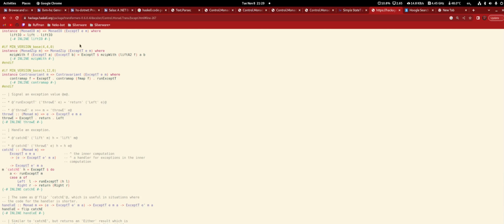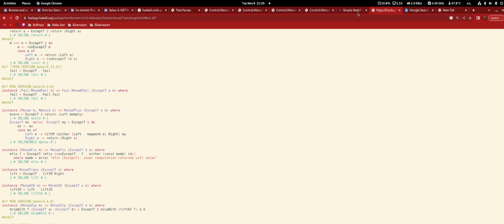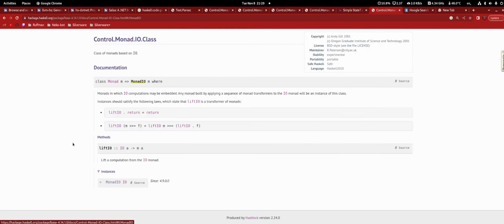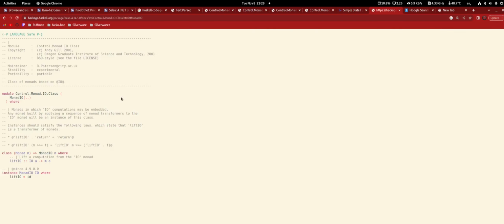And okay, so it has a requirement to instantiate the MonadIO for ExceptT. The inner monad needs to also be a MonadIO. In our case, the M is an IO, so we would have to check how liftIO is done for IO itself. We can check that. So if you could click on that, no, not that. Oh, here. Yeah. So now let's enter the source code of that. It would be pretty funny if it.